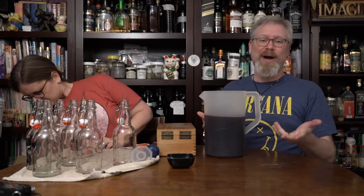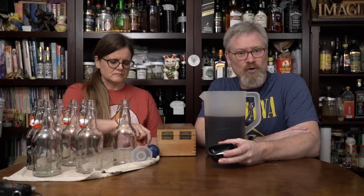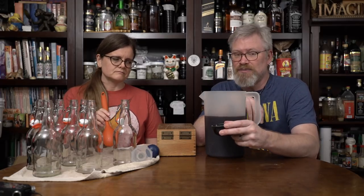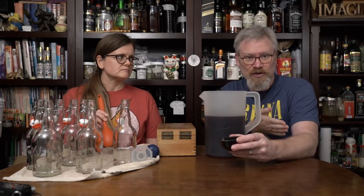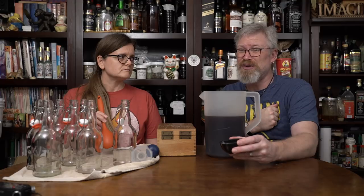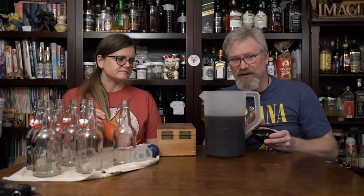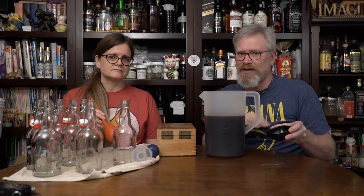The next step is priming. A lot of people get confused — priming simply means adding sugar or some fermentable to the wine to let it carbonate. Can you use fruit juice? Of course you can. You just have to measure how much sugar is in there so that you get three quarters of an ounce for this amount, or one ounce per gallon of wine — that's about 28 grams. But you have to be very careful: at a certain point, you might reinstitute fermentation too much and make a mess, or you could dilute it so far that it's not the same wine anymore. That's why I like to use sugar — it's fairly neutral and in such a small quantity it's really just there to make bubbles.